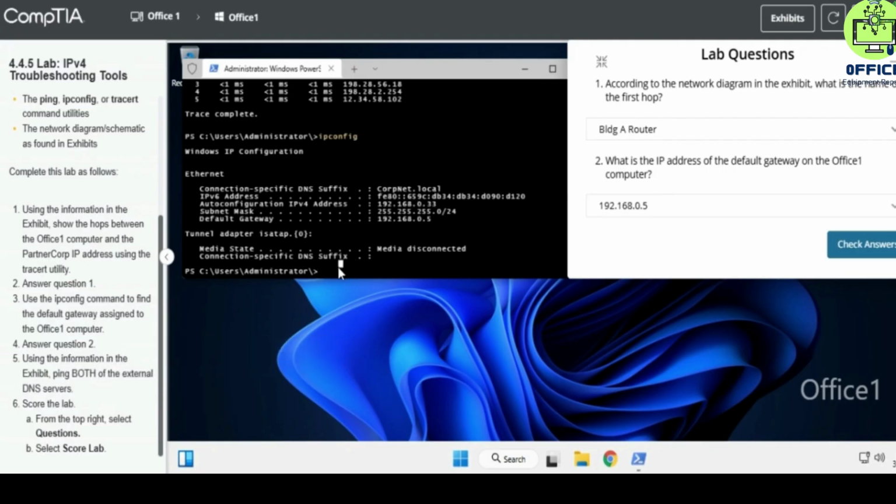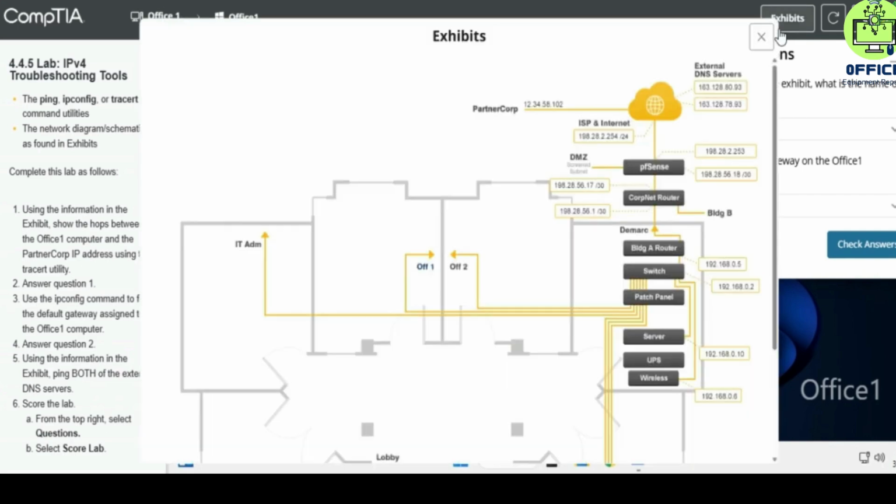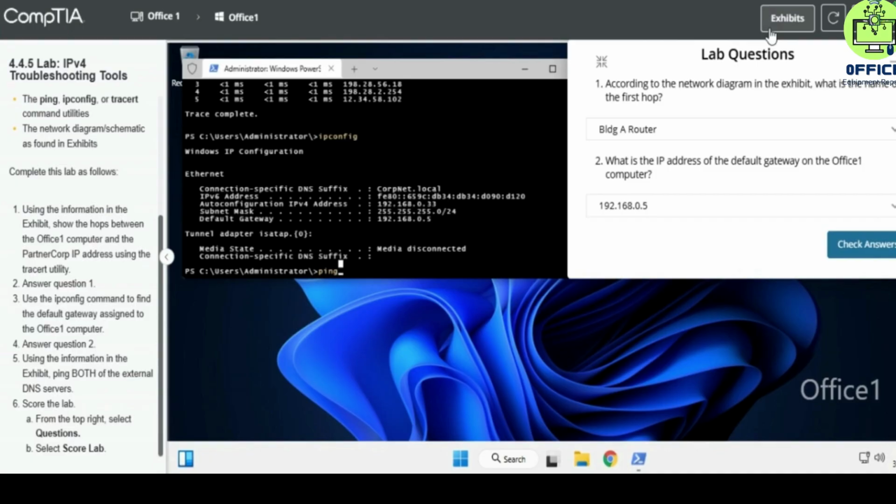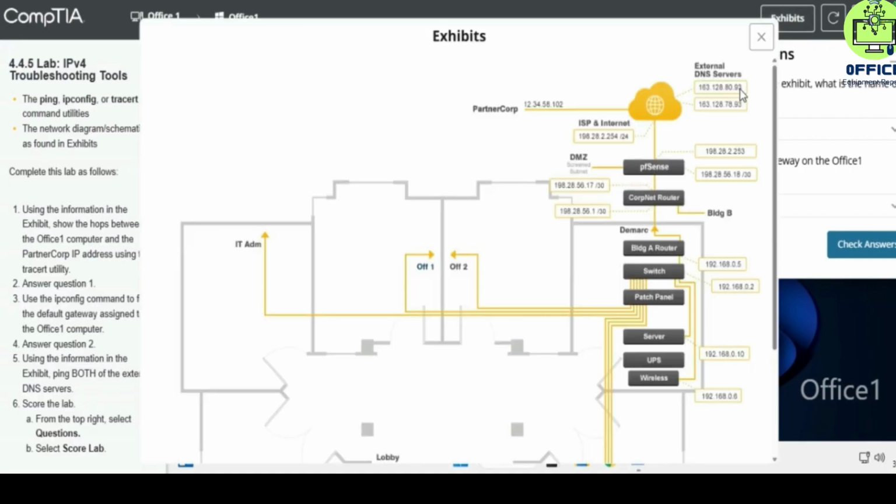Okay, so here, this is going to ping. What are we pinging? We're pinging the external DNS servers, and there's 163. So the IP address is going to be 163.128. Let's check it again. .80.83.